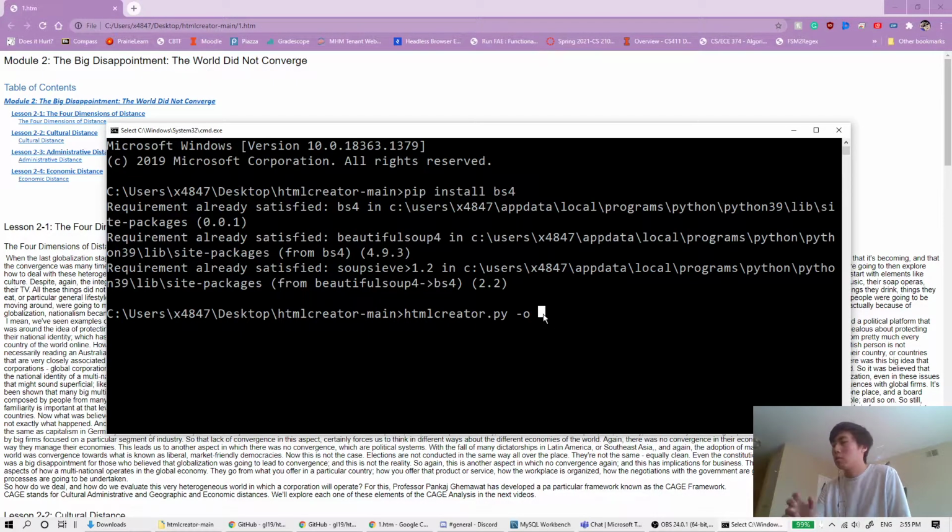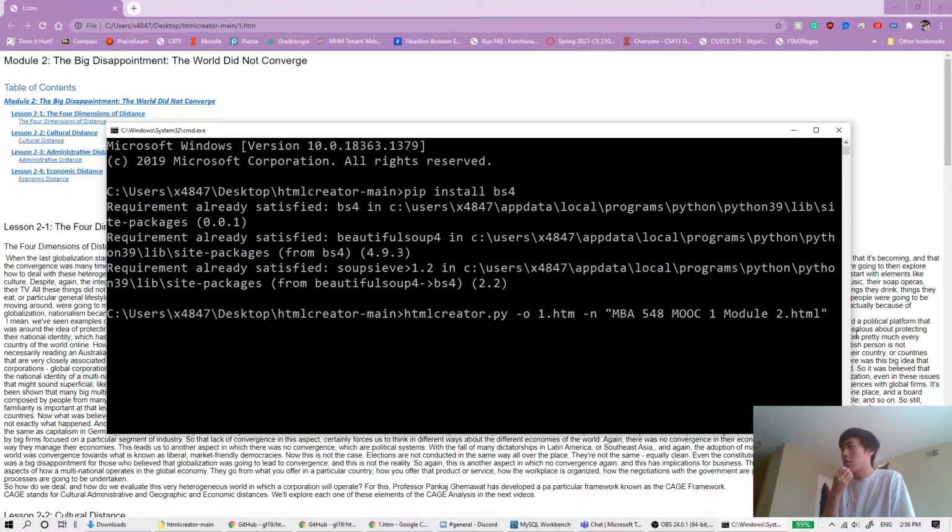And for some reason, Word saves HTML files as their own HTML file extension. So you're going to have to do 1.htm. And then we're going to have a new name for this. We can have it called MBA 548 MOOC 1 module 2 HTML. And if you want spaces in your file name, you're going to have quotes around your name.